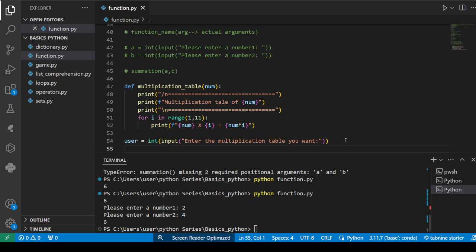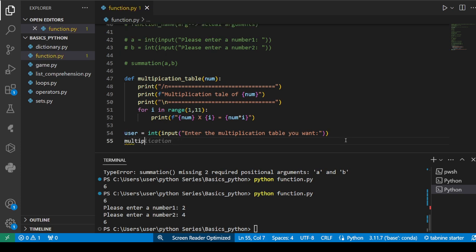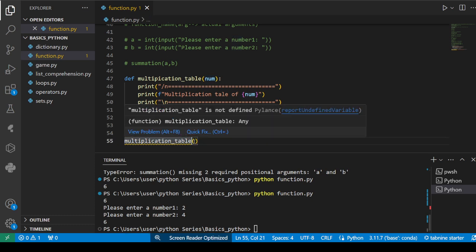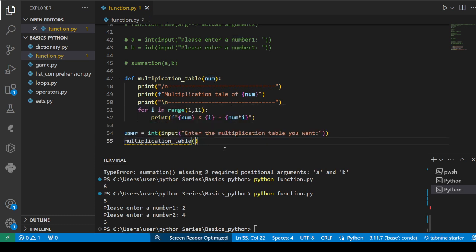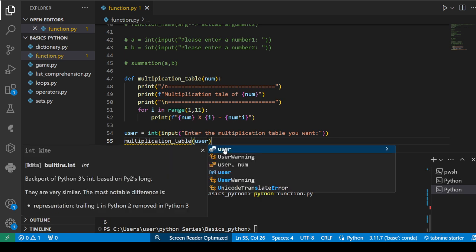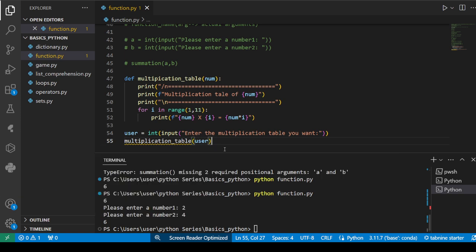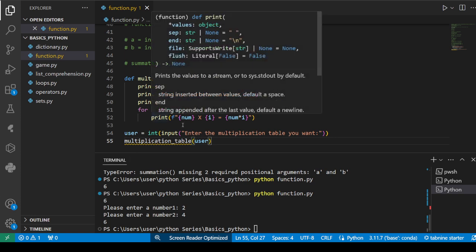Now we need to call that function by using the function name, and it is expecting some value, right? It is expecting me to pass some values over there. So what I have got from the user, I'll pass to my multiplication table function.